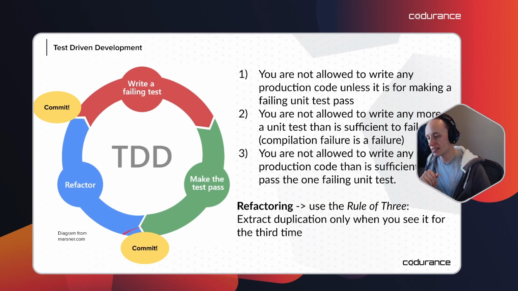We also have these commit steps here. So I've added them here and here. I think it's definitely important to commit every time you make a test pass, and also after completing every refactor step. You can also commit here in between writing a failing test and making a test pass. There's nothing wrong with doing that whatsoever, especially if you're not on the main branch. So if you're on a feature branch, it's no big deal if you've worked a test on your feature branch for a while. You can commit a failing test. It's not the end of the world. But you wouldn't necessarily want to do it every time, so I've just omitted it from that particular point. Again, this diagram we've borrowed from another website credited down there.